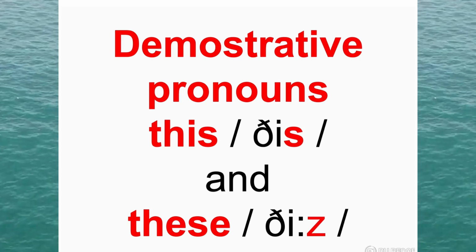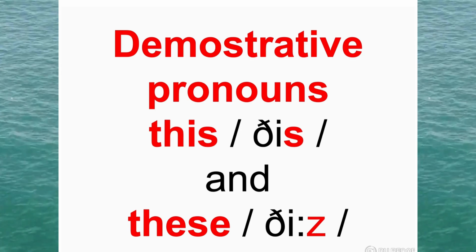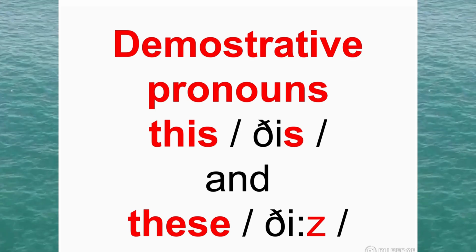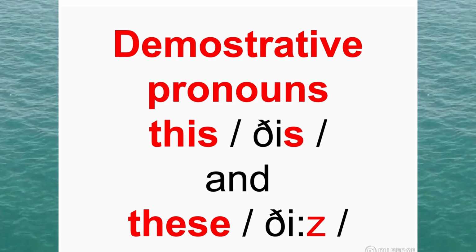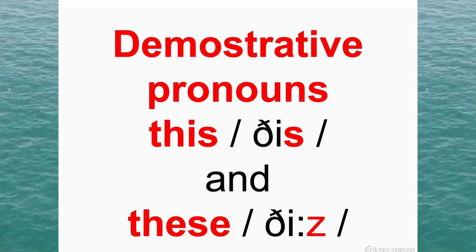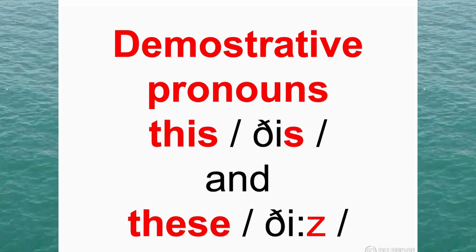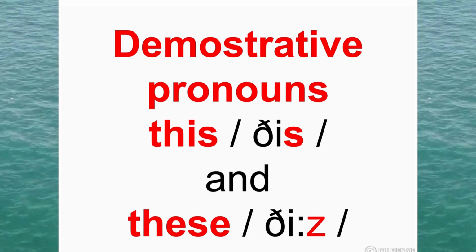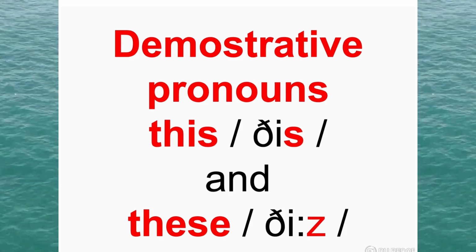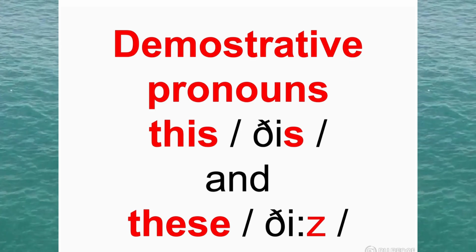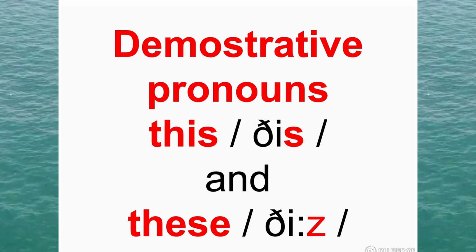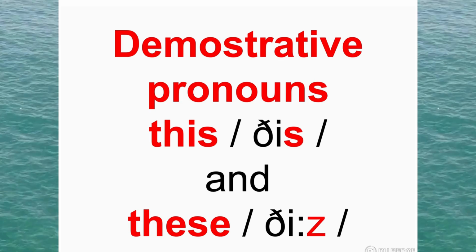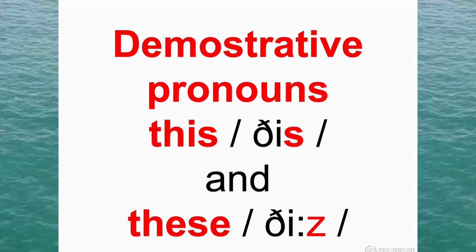Demonstrative pronouns. The first word is pronounced this. Repeat after me. This. This. It's the singular form. And the second word is pronounced these. These. Because the students pronounce the first word and the second word the same way. They pronounce both of them this. No, it's not correct. The first demonstrative pronoun, this, is pronounced this. And its plural is these. These. Today we are going to practice just these two words.